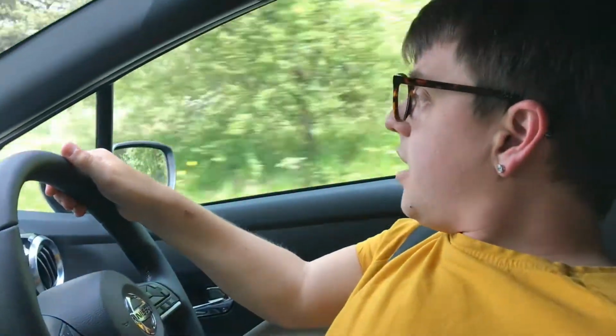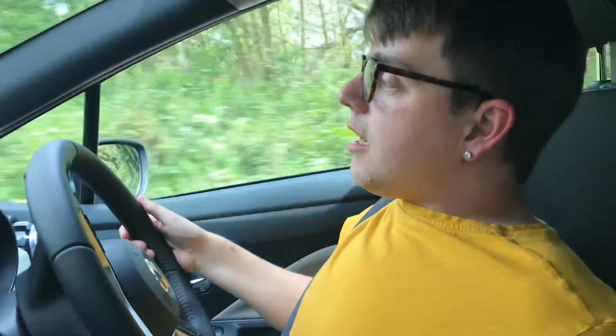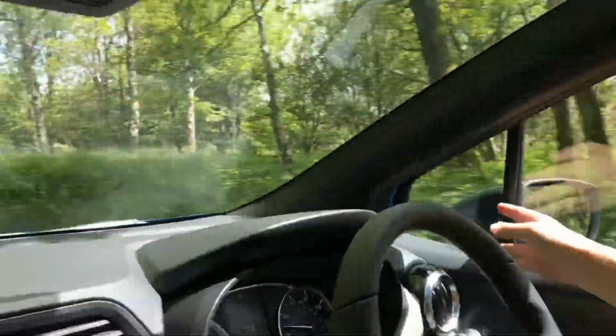Okay, so this is the Techno model, and I've got to be honest, I'm not the greatest fan of this gearbox, but if you're not as fussy like I am, then honestly, this is a fantastic car. It's nice and smooth, the steering is light, visibility is very good. It's got nice little windows here, which I always find in some cars you don't get that, but they always put in a big pillar. But I like this. This does have a big pillar, but you've got the windows to compensate for that. You've got nice big wing mirrors. It is a lovely little car.